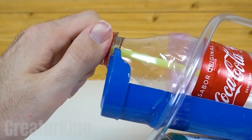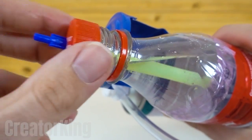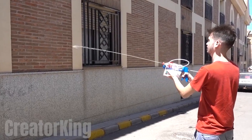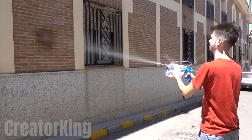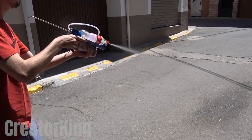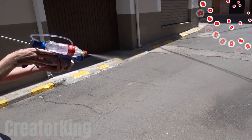Our liquid jet launcher is finished and you are completely ready for the pool party. You only need to load it with the liquid of your choice. Here we do not judge those who want to fill it with their kidney water, but it would be better if you didn't. Tightly close the cap, go out, and have fun soaking people. Not even Nerf's water pistol can squirt as hard as this, and this one is considerably cheaper — pure marketing. If anyone is hot, I can personally come by to cool you off with a complimentary splash of water directly to the face.